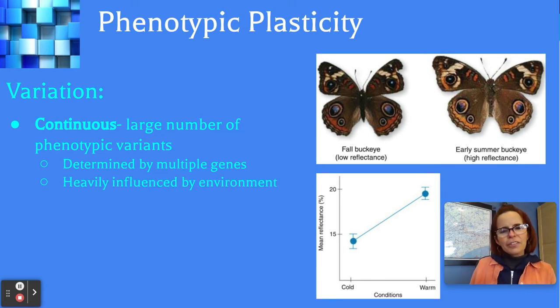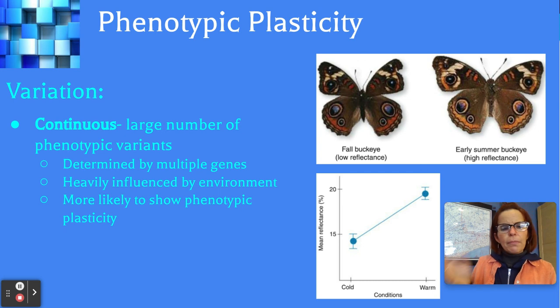And it's usually heavily influenced by the environment. So an example of how height is influenced by the environment is a lot to do with nutrition. So maybe many of you have heard that way back in the day, I don't have a date, that humans were shorter generally. And that was because we weren't getting as good nutrition. Now, of course, we have obesity and we have diabetes now, but we're generally not vitamin deficient. We're eating too much, but we're generally not vitamin deficient in the way that we were in the past. So we're achieving more and more of our maximum height instead of in the past where people were shorter.